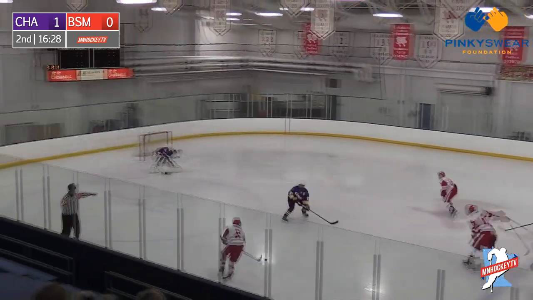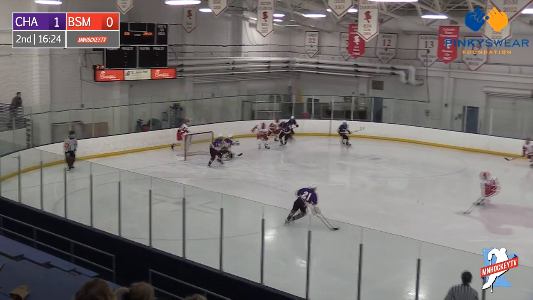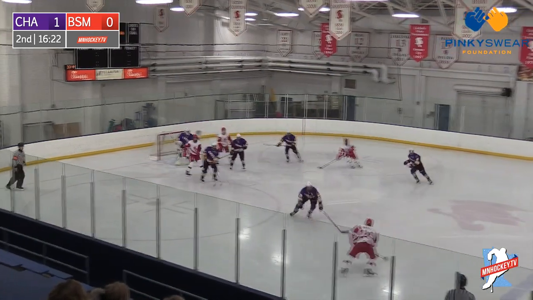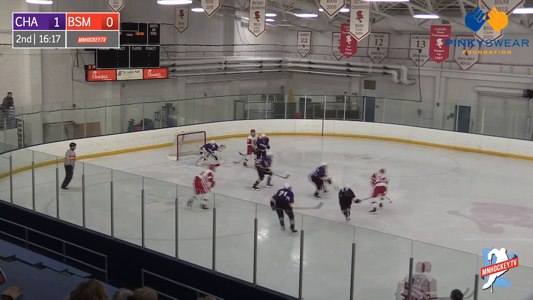Now the Red Knights come out. Here they come into the zone. Bassan across and just over the top. That was Jonah Mortensen who just put it a little bit too high there. Now Schweitzer in the slot looking for a redirect. Has it back on the tape.